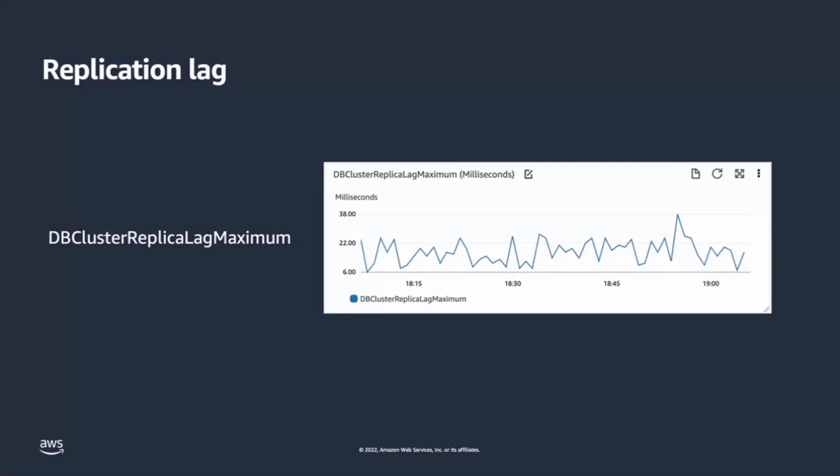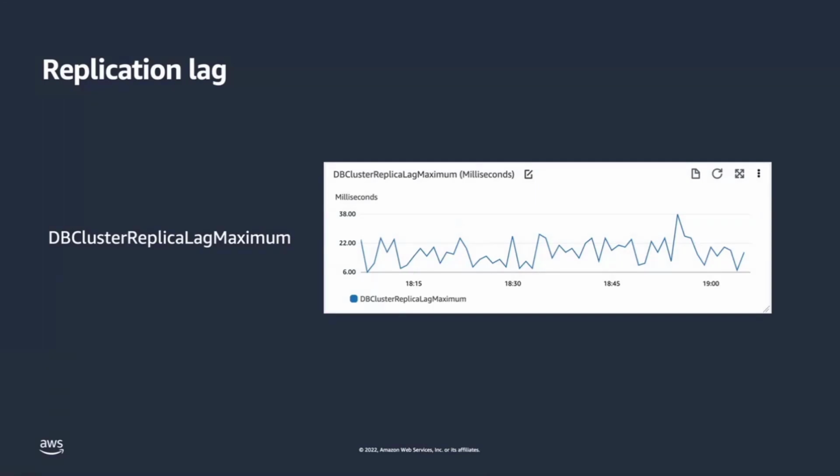Now the replication process is fairly quick, but there is a metric that you can monitor, DB cluster replica lag maximum, and that indicates the maximum amount of lag in milliseconds between the primary instance and each replica instance in the cluster. Some reasons that this might increase are very high write rates on that primary instance.